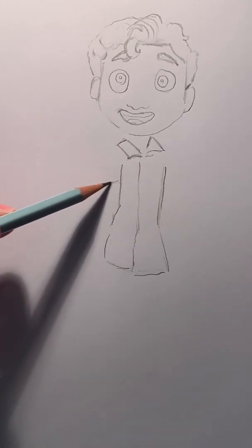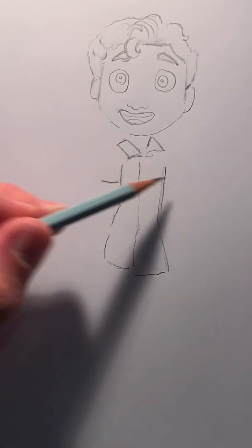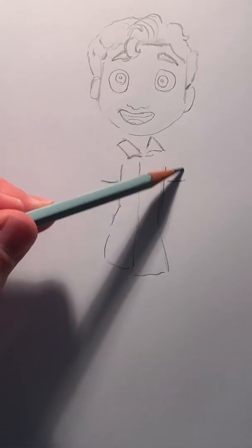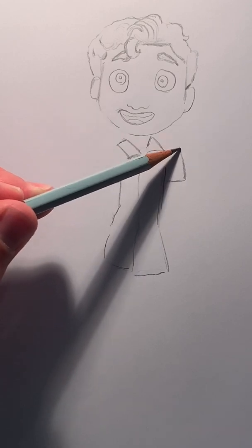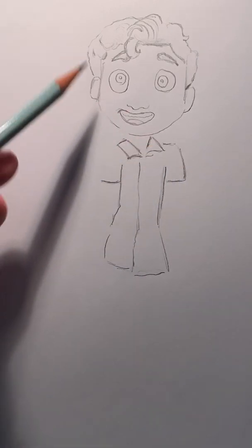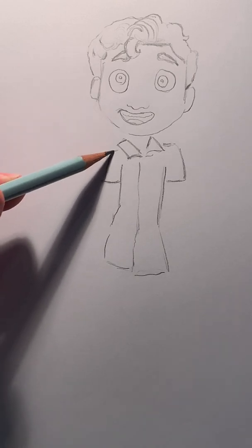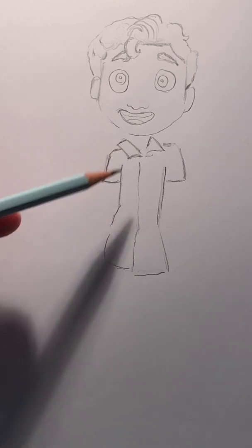Okay, for his shirt sleeves, the short sleeves, we're just going to draw a line on both sides here, and then to a diagonal up and round it in toward the top. So diagonal up and round it in toward the top, toward the collar.